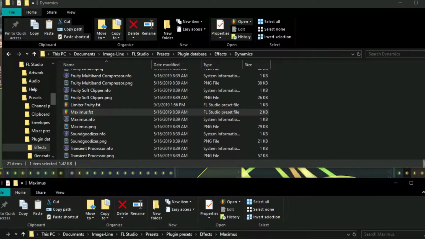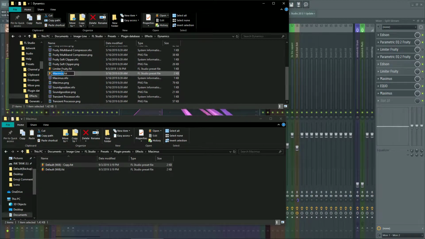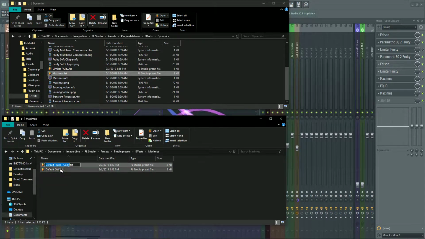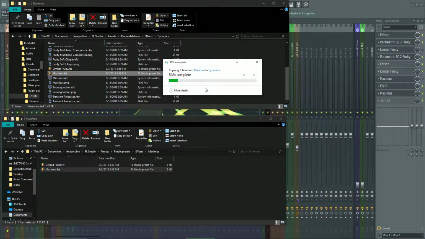So what I want to do here is take that one I saved earlier. I'm just going to copy it. Take that copy, take the Maximus actually. Copy that, paste that name in there. And I'm just going to leave that in here too, because why not? Always good to have saves in multiple places. Then I'm going to replace this file: copy, paste, and replace that file.